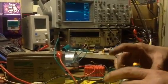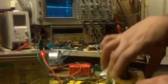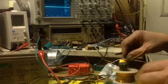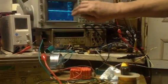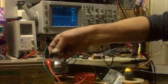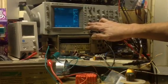So there we are. I'll just pop things back on. I think Verpes wanted to see one more thing. I always do things in a hurry. Pop the amp back on if I can find the connection.